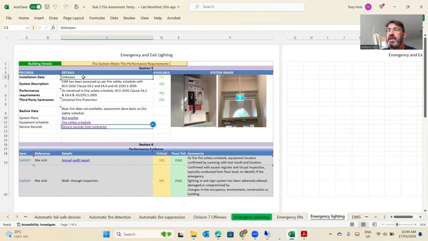The system description here should be a description of the type of system that's been installed. So emergency lights have essentially two types of systems. You've got your central system and your single point system. So in here, we really should be saying that it's a single point system consisting of various types of emergency lights and exit signs. And it clearly says that here, provide a brief description of the type of system being assessed using common industry terms and relevant points that may differentiate one from another.